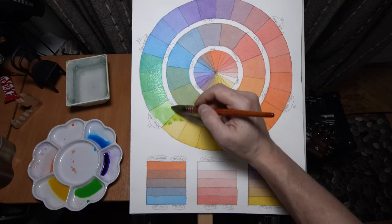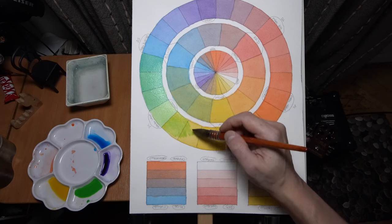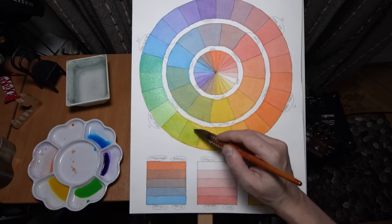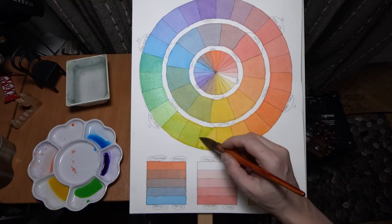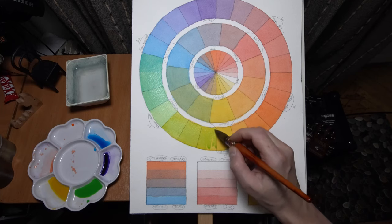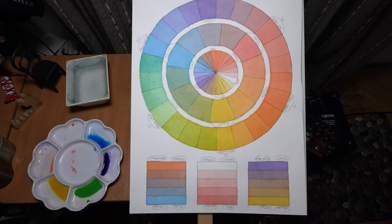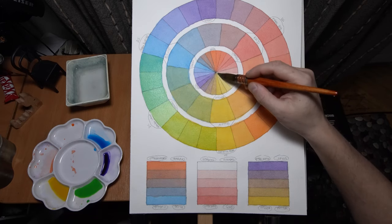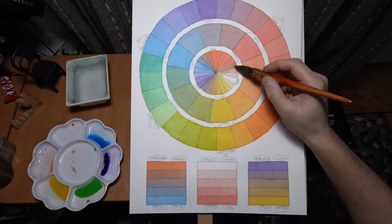Why I decided to do this pigment last, because it lifts up quite easily. You know, watercolor paints are not equal. They have different values in, say, granulation, lifting up, opacity. So green is the most easily liftable paint here, so I decided to do it last.